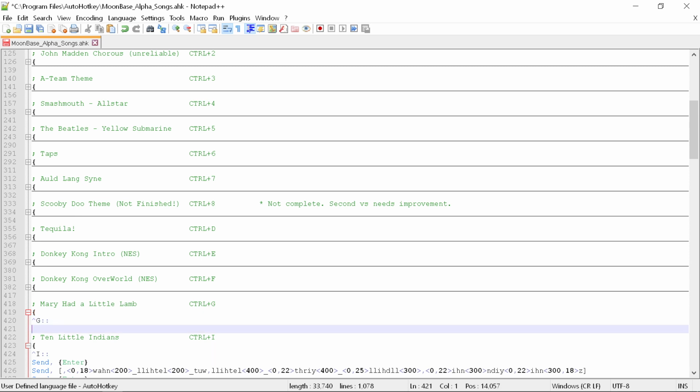This program is Notepad++, by the way. It's a free text editor that's advanced and has a lot of features that a regular Notepad does not have. I advise do not use Word or any other text editor that's not a plain text editor to write these scripts, because programs like Microsoft Word, LibreOffice, and OpenOffice Writer add a bunch of code in the background to the text that you don't see that may cause issues with scripting.